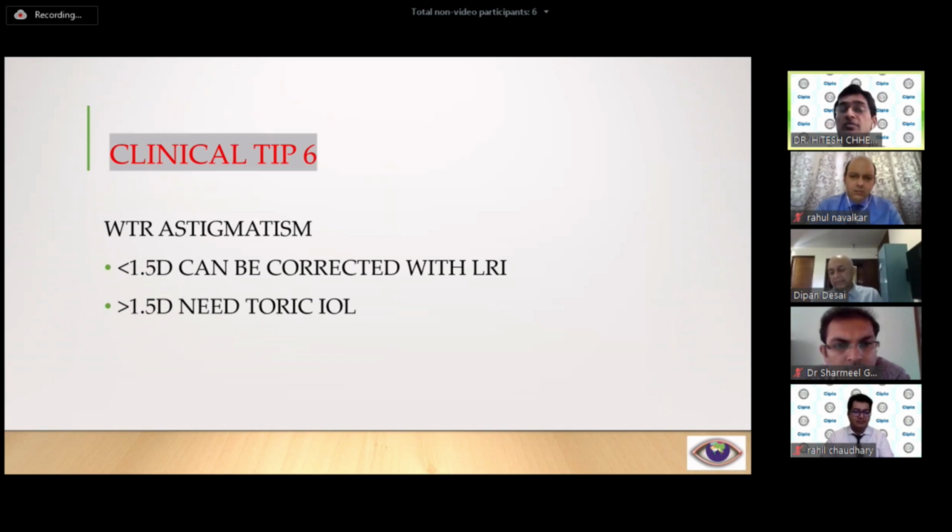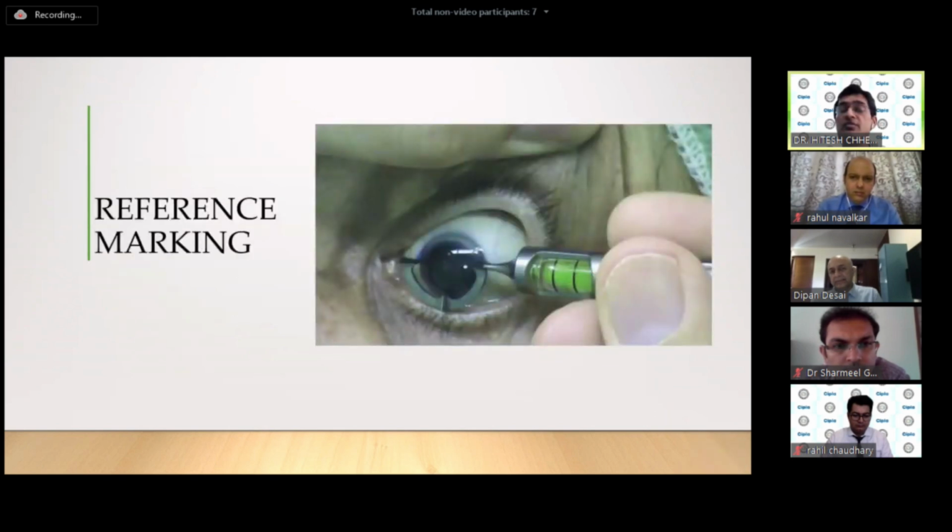For the reference marking just before the surgery, the most important thing is to make the surface dry. Just mop all the clear film from the fornices. This mark stays for quite a long time. Very minimal instrumentation is required. General ophthalmologists can easily incorporate this in their practice. I usually do the marking just before taking the patient into the operation theatre, in the sitting position.